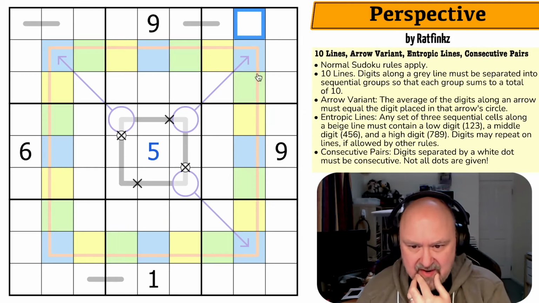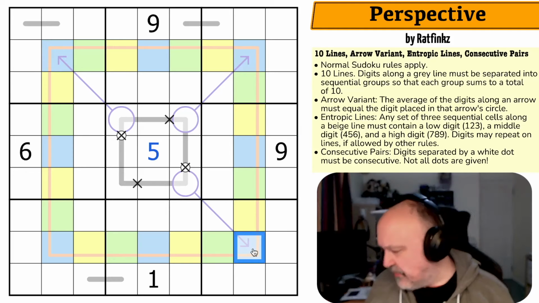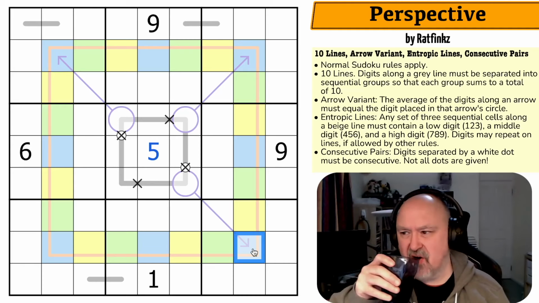So what I've got here is a green and a yellow, but I don't know what green and yellow are. But these are all blue. But they could be high, couldn't they? Because I can put a 9 on that arrow. I could put a 9 with something as high as a 7.